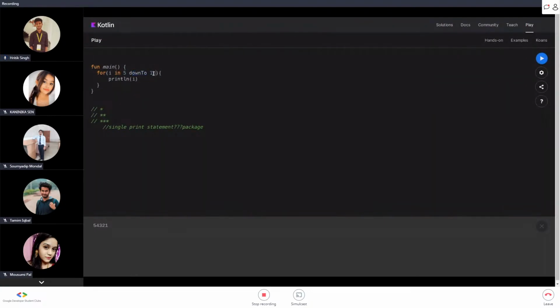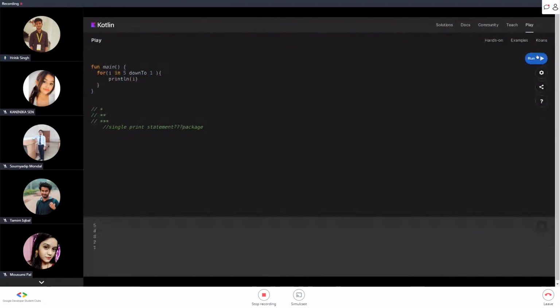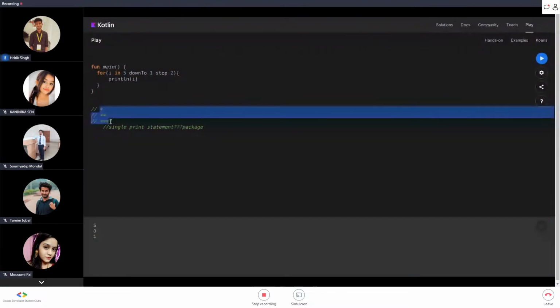Right now it will print 5 4 3 2 1. And if you wanted to decrement by some value or skip some values, then you would have to use the same step by 2, and it is going to print 5 3 1. Get that? And now I want you guys to print this pattern using a single print statement.